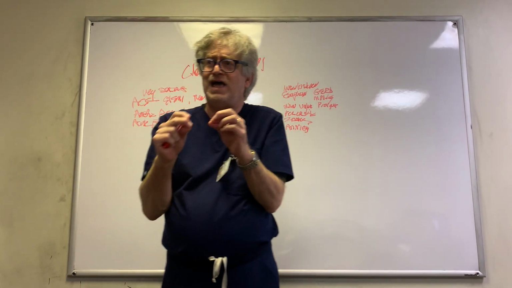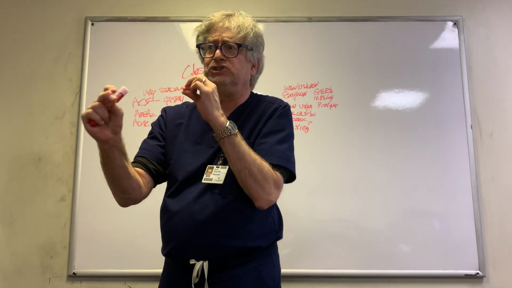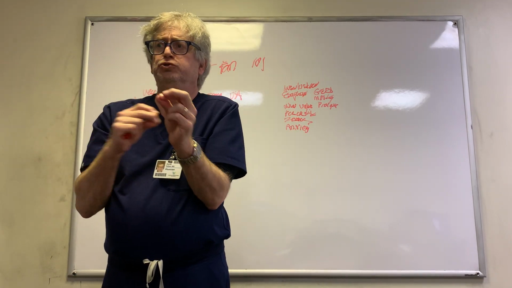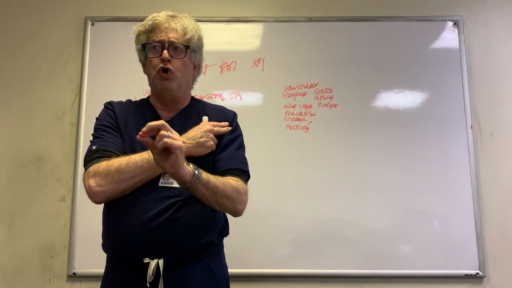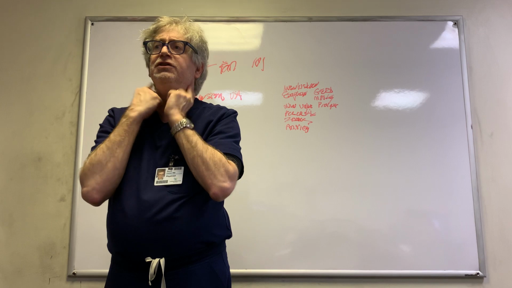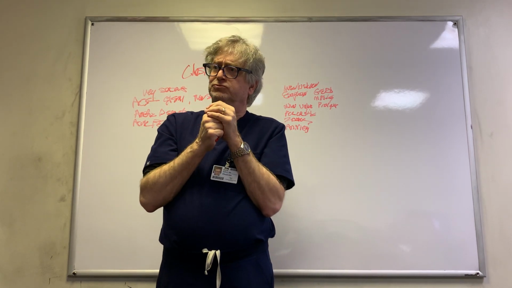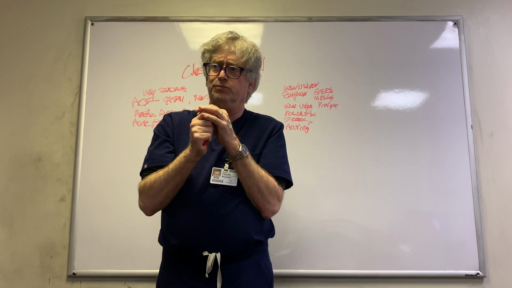Now, if they had a cardiac event before, you're going to ask them, is this the same type of sensation that you had before? Other symptoms: pain could radiate to the arms, specifically the left arm, to the jaw, to the neck. They could be short of breath, they could be diaphoretic, and sometimes they could be nauseous. So there are other symptoms.